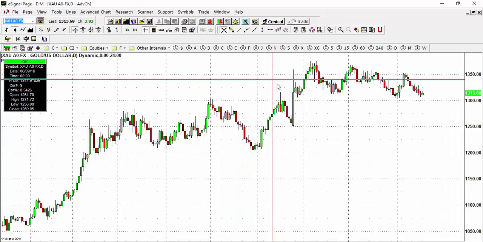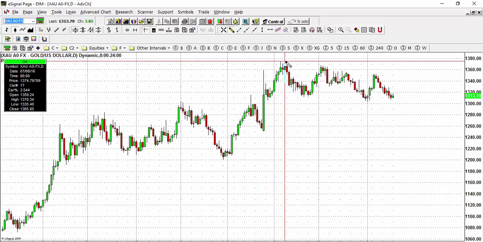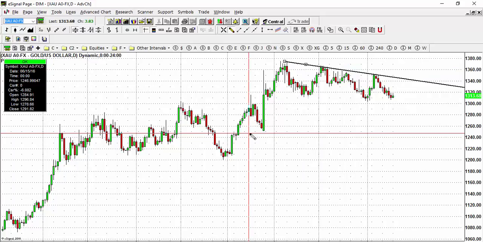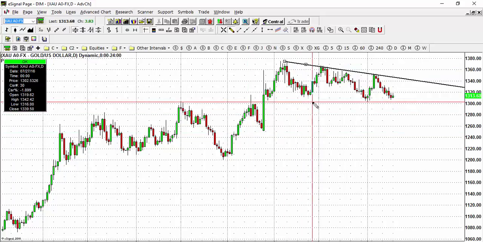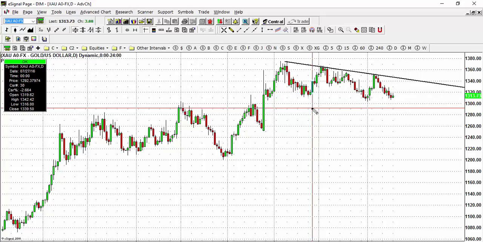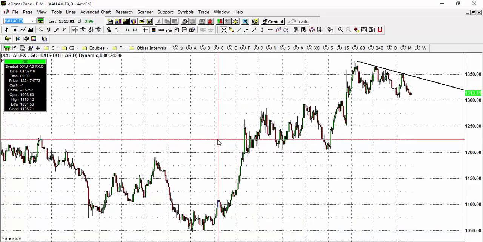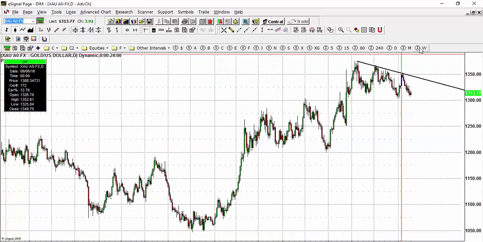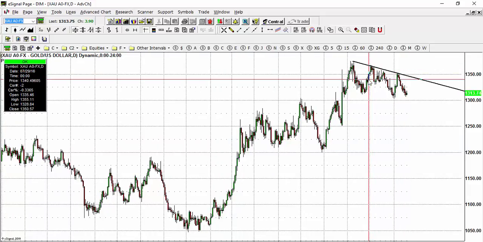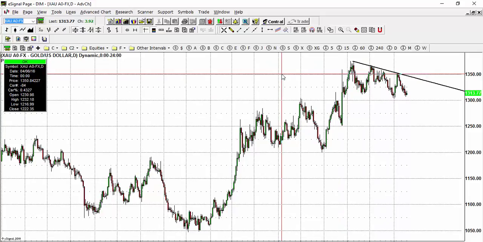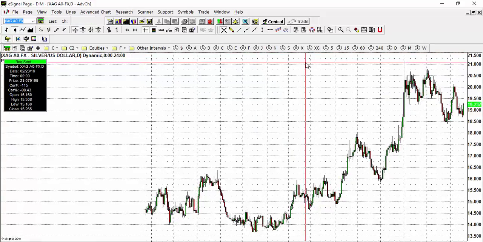Looking at the gold market, gold is trending slightly to the downside. We have a trend line here, and we have an area of support at the 1300 level. If we break below 1300, that will open us up to retest this 1250, 1260 level in the gold market. But the point needs to be emphasized that this still remains an uptrend, and what we could be looking for in the gold market is just a larger pullback in the broader uptrend.